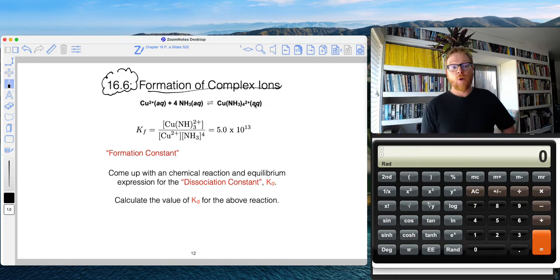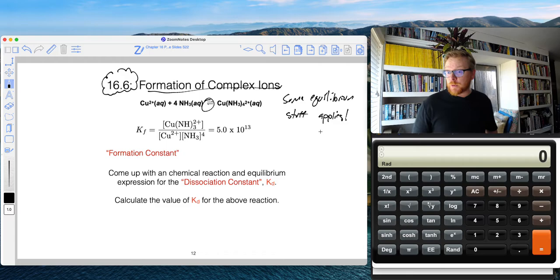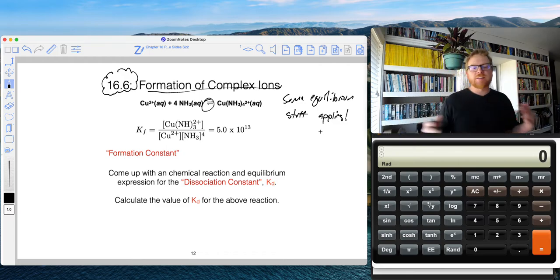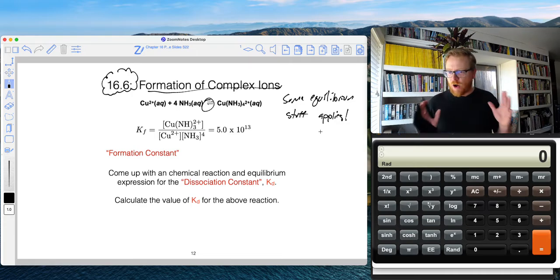Okay, so we've played with these reactions already, kind of near the beginning of the semester, right? In that intro to qual experiment. And when we deal with the formation of complex ions, this is an equilibrium situation, as you can tell. And so all of our same equilibrium stuff applies. So meaning Le Chatelier's principle applies. All of the stuff that we talked about, like Rice tables, calculating equilibrium concentrations, all that applies here.